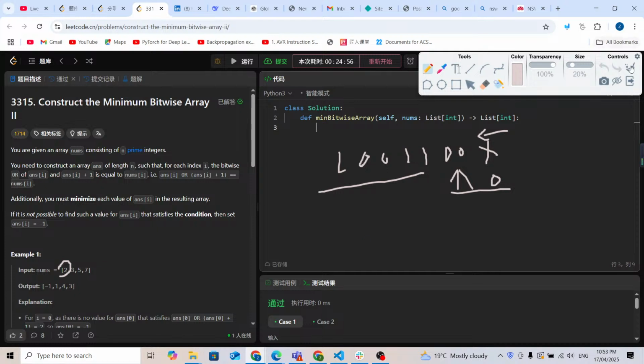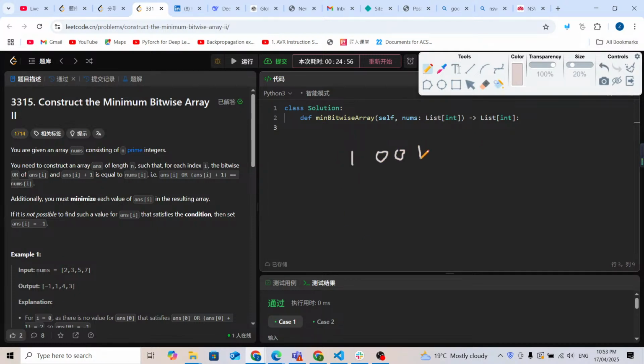So for example, we have such a number like 1 0 0 1 1. Basically we want to set this 1 to 0. But how can we set it? First of all, we're gonna do the bitwise NOT operation. The bitwise NOT is gonna be something like 0 1 1 0 0. And then we're gonna do the low bit operation, lowbit. We're gonna find this 1, so this 1 is here. Now we find the low bit. It's going to be 1 0 0.